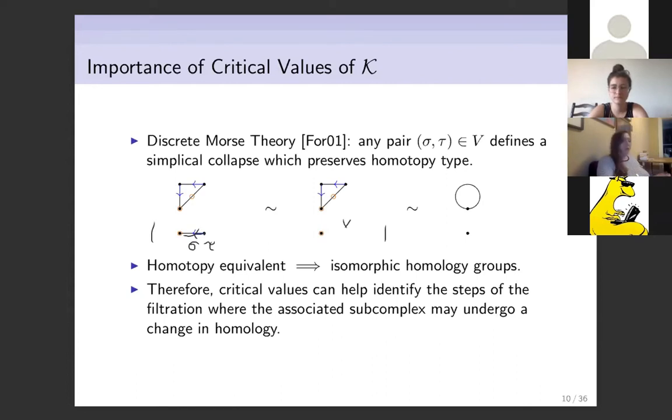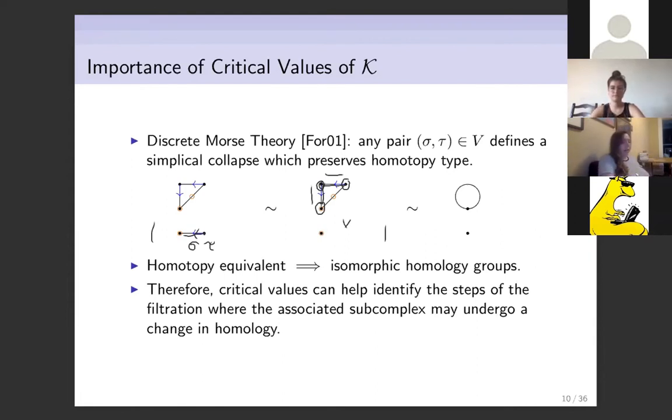If we wanted to do that again, we could collapse both of these edges here, which are also paired in the discrete gradient vector field, again following the arrows. So this says I can take this vertex and this edge, map them to this vertex, do the same thing here, take this vertex and this edge, map it down to this vertex. That vertex is critical and so is that edge, so I can't collapse anything else.